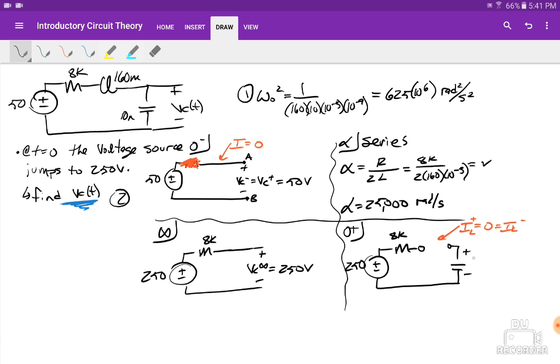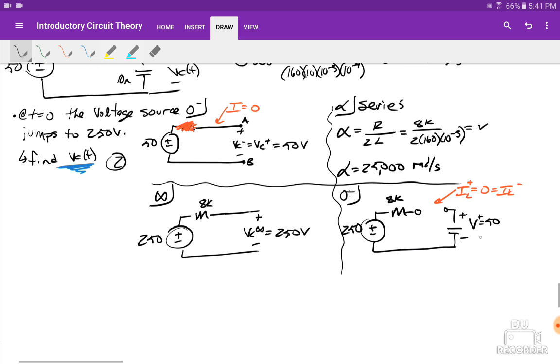Okay. Taking a look at this voltage on the capacitor, that is going to be equal to 50. Okay, and that's going to be my V plus. So I can then say IC at 0 plus is also 0. Great. Now the last thing you'll be needing to look for, since I'm going on the VC term, I'm going to be needing my derivative of the voltage on the capacitor at 0 plus. So I guess I'll put the 0 plus, really put the 0 there. At 0 plus, and that I have to actually solve for.